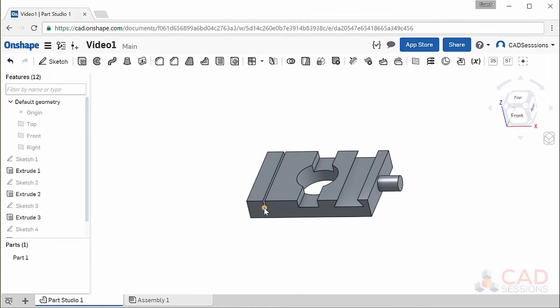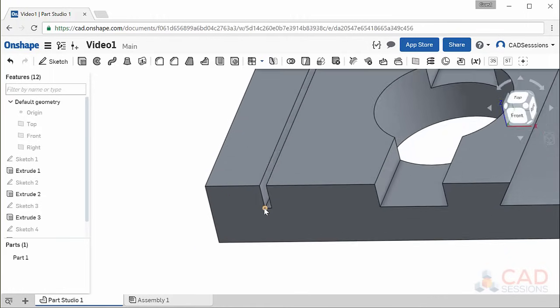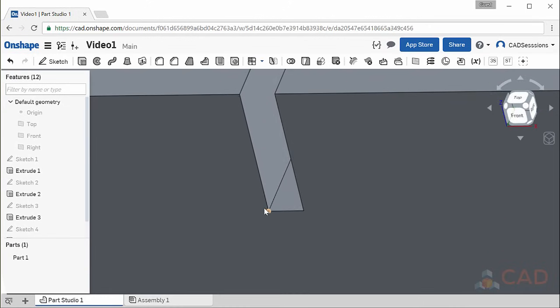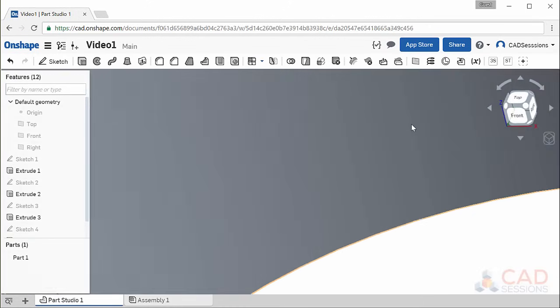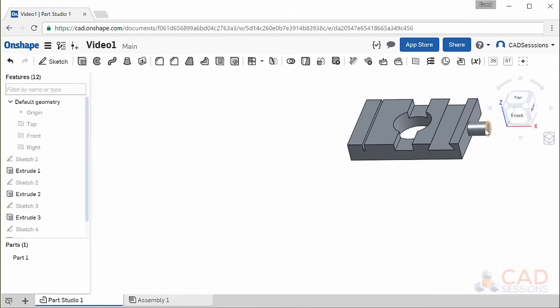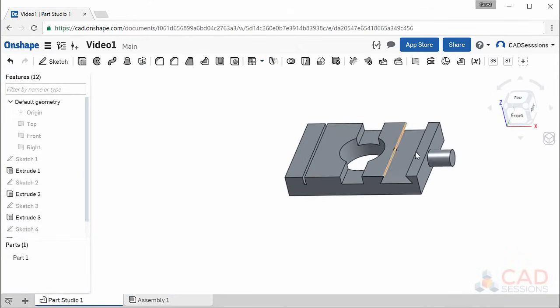So if I want to zoom in to the beginning of this small slot, I move my cursor over it and rotate the mouse wheel towards me to zoom to that location. Now, talking about it is not as simple as just trying it and getting a feel for it, so I encourage you to do that.